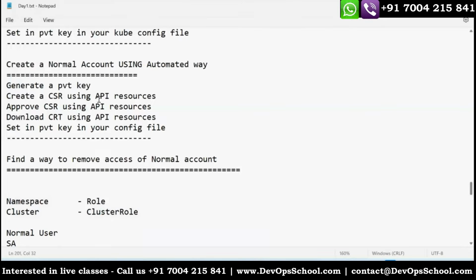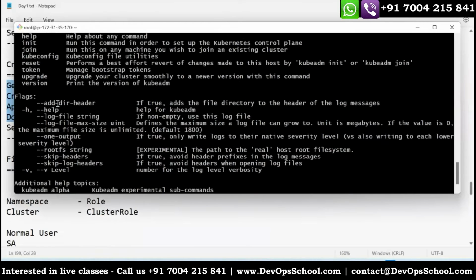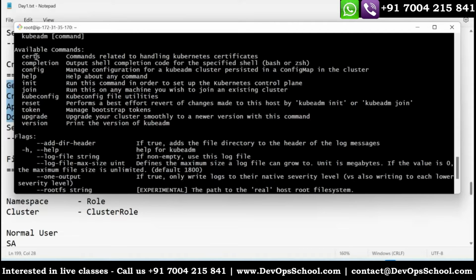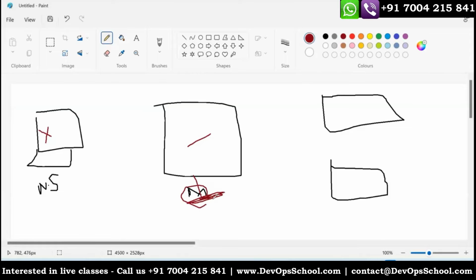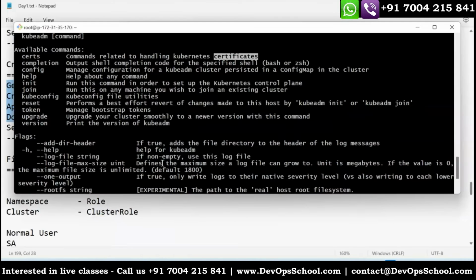Yeah, so you can deny that request, or you can also use kubeadm. There are multiple ways. Here you see some certificate commands. You can use this one also. Remember that ultimately the master only releases the certificate. So if you can allow that certificate to be generated, you can revoke that certificate also. So you can use this utility also.